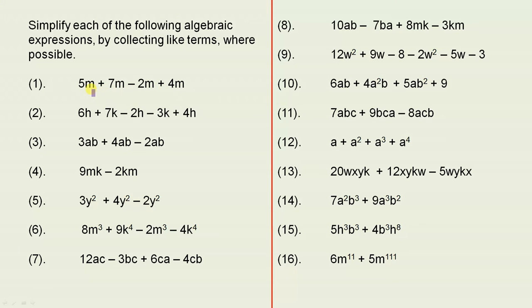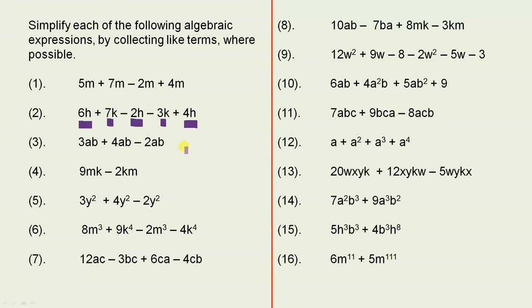4 terms. We saw how each of these terms contains an m, so they are all like terms. In other words, this can be simplified to a single term. For the next example, we notice we have a h, a k, a h, a k, and a h. So we can see that we have a 6h here, a 2h there, and a 4h. We saw how they can be combined together to form a single term, and we saw how that term can be combined with that term to form a single term because they are like terms.